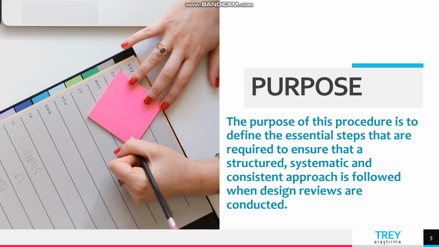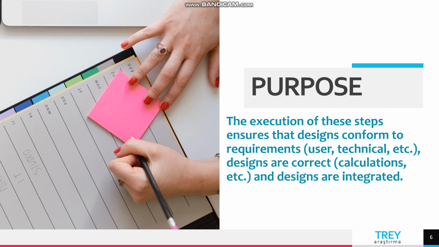Okay, let's talk about our purpose. The purpose of this procedure is to define the essential steps that are required to ensure that a structured, systematic, and consistent approach is followed when design reviews are conducted. The execution of these steps ensures that designs conform to requirements, like user, technical, etc. Designs are correct, like calculations, etc. And designs are integrated.